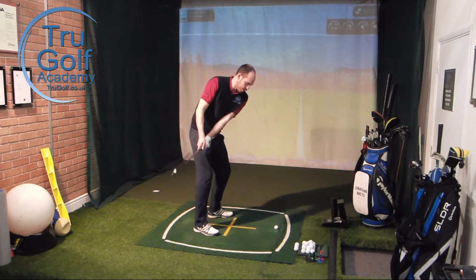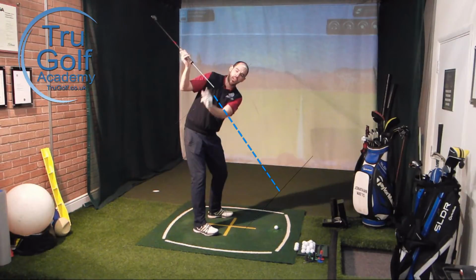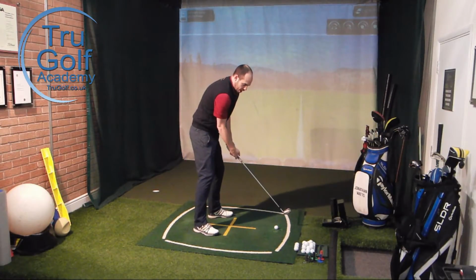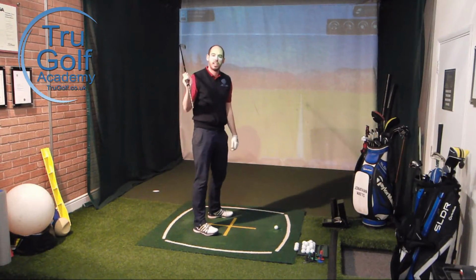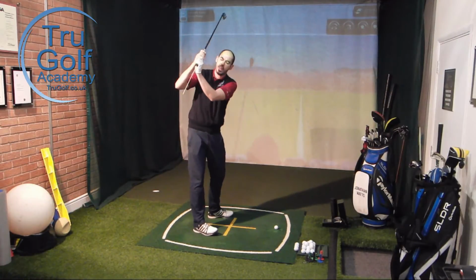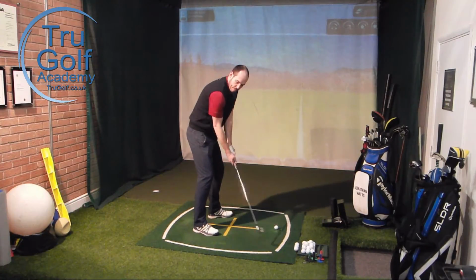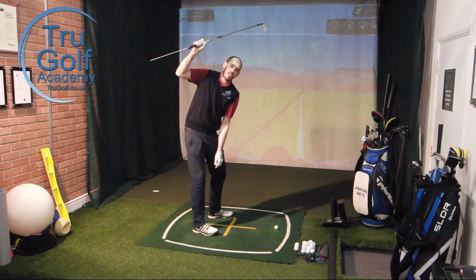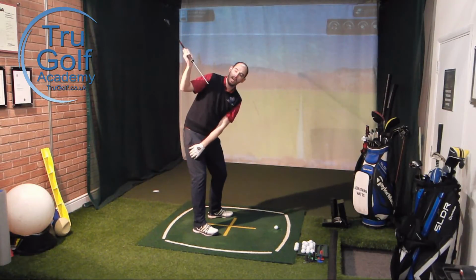So I want to drag it across my body, and at the top of the backswing I want to be able to see, if I'm looking back there, the cane pointing out in front of me, to my right-hand side. If I get the club cross-lined and I get a very cupped lead wrist position, a lot of extension in there, this will start to point behind me. Okay, so that's what I see often, especially when we get this disconnection here. We tend to see this cross-lining position and the cane's pointing in the wrong direction. So I really want it to be pointing out in front of me to my right-hand side.